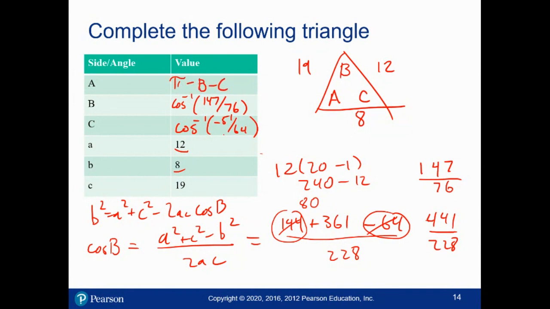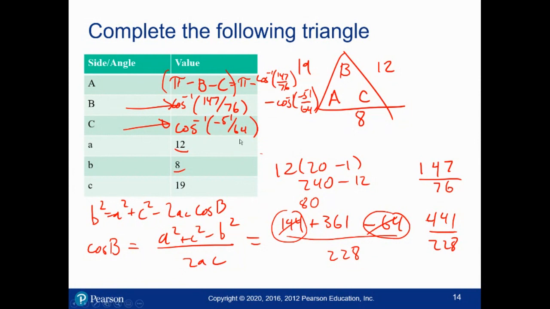And since b and c are given below, that's not meaningless. Those are numbers I can plug in there. If you prefer, you can go ahead and actually write this as pi minus the arc cosine of 147 over 76 minus the arc cosine of negative 51 over 64, but that's fine. It's commonly accepted math shorthand. You can just write these letters since those have specific values. They're not unknown, then A isn't unknown either.